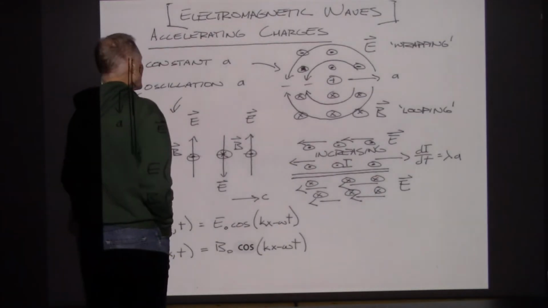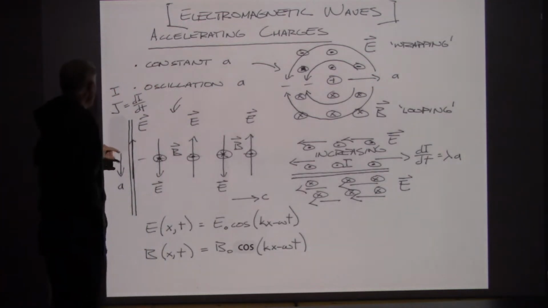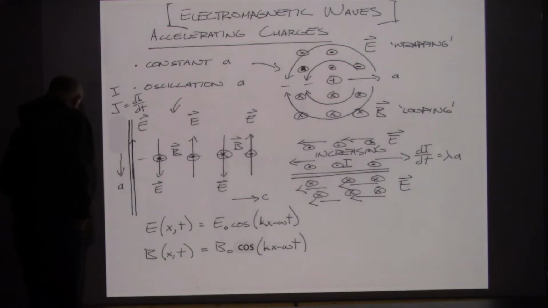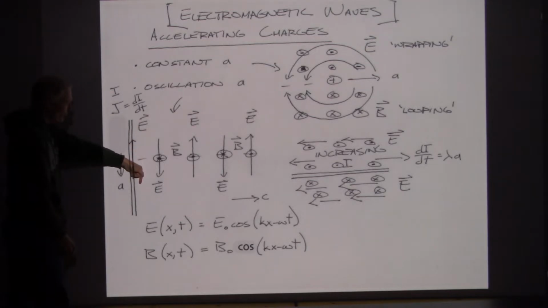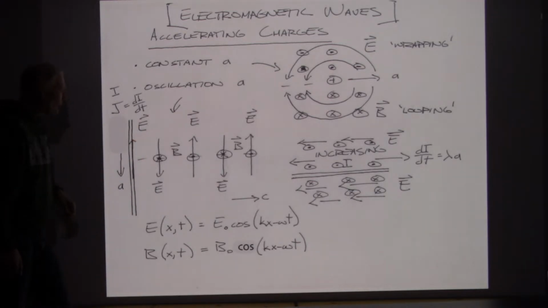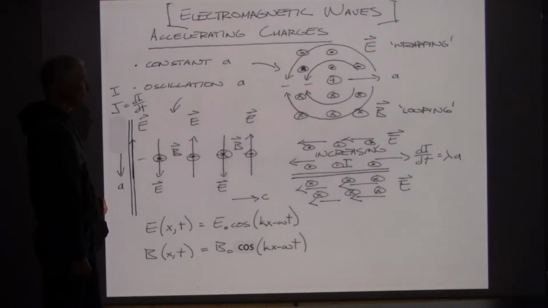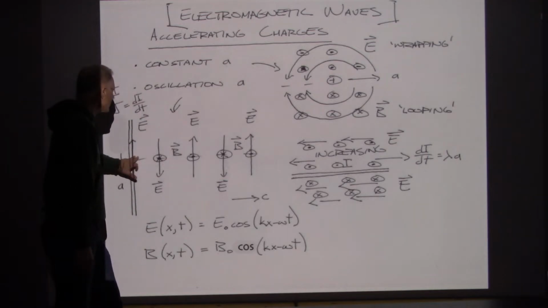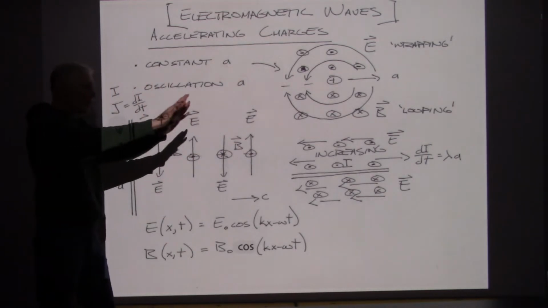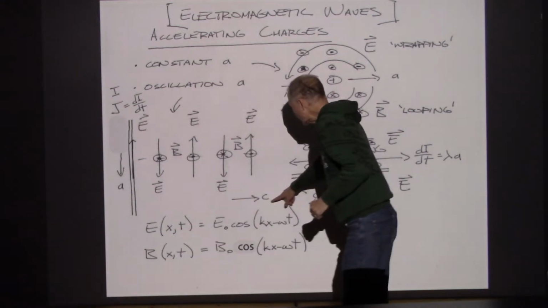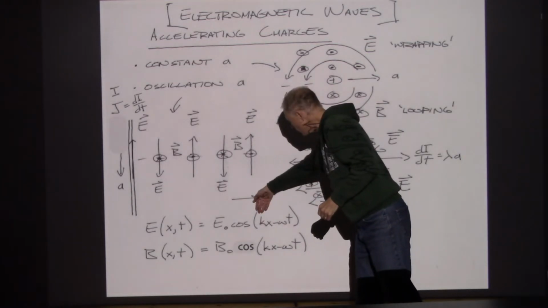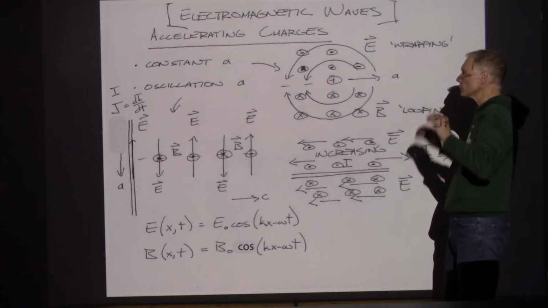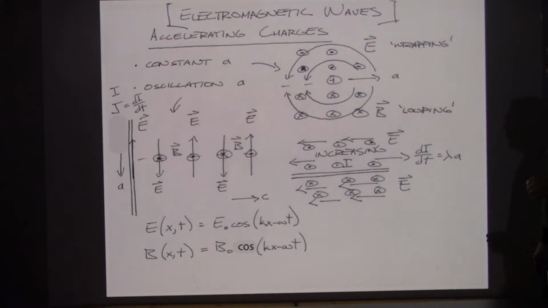Okay, so here's another attempt at one of those pictures. That's the picture we were looking at earlier. So what's happening in my antenna is I'm oscillating charges back and forth, and that means that the acceleration is in this direction for a while, and then it reverses and goes the other way, and then it goes back the other way. And what that results in are electric and magnetic fields, which, as I look downrange away from the antenna, are showing cosine or sine. I could use cosine or sine here. I happen to be using cosine to represent the function describing the electric field as it propagates away from the source, from the antenna.